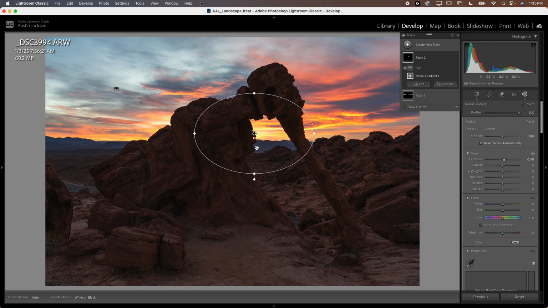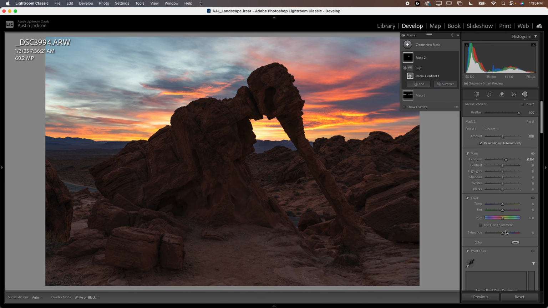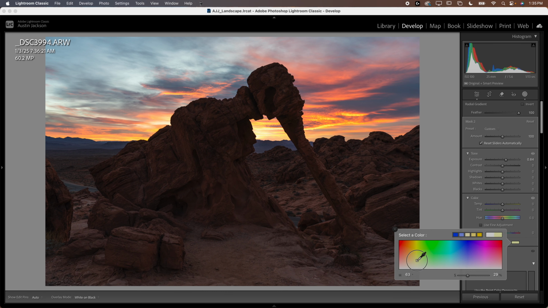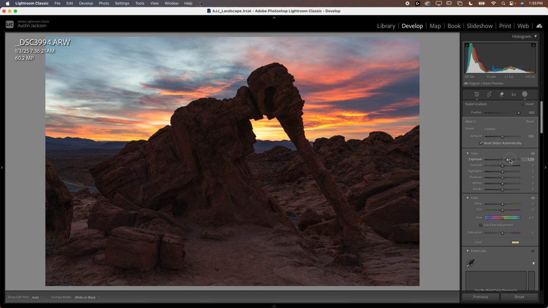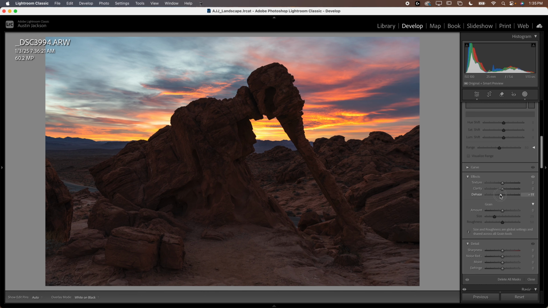Now what you want to do is adjust this just a little bit. Now you can bring the exposure up. You can bring the saturation up, or you can just add color here. Just add a little bit of yellow. Just like that. And I don't mind this being a touch blown out.